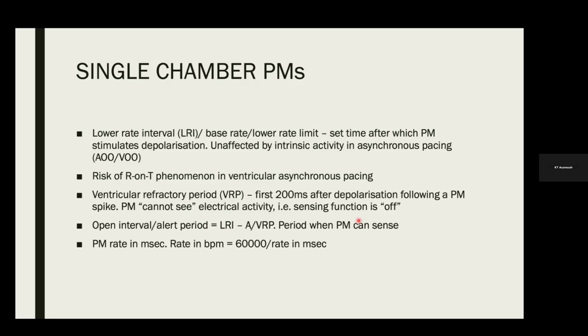So in order to prevent this kind of thing from happening, there's a ventricular refractory period, which is the period where the ventricular lead is in a sense blind. After it's delivered the spike, the pacemaker does not see other electrical activity, because once it sees electrical activity, it may end up delivering another charge, and that can lead to arrhythmias. I think this would explain it better.